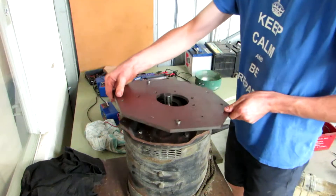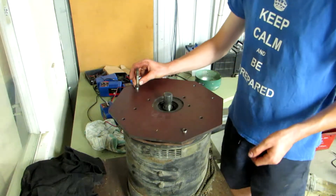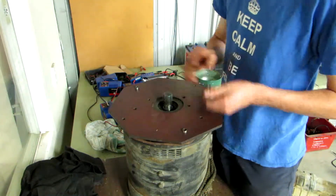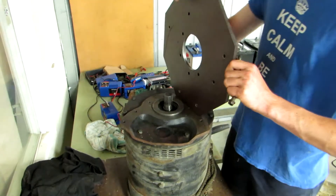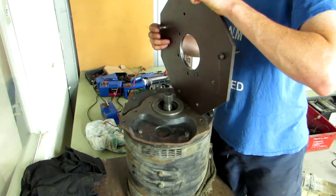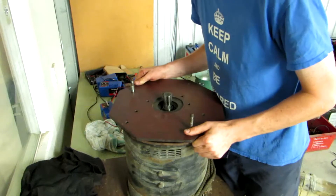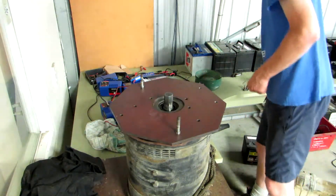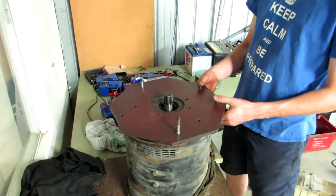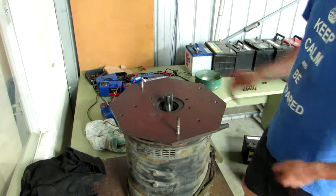I need to put these two bolts sticking through first. I'm not going to weld them because I can still get a spanner underneath to do them, so I need to just sit them through the hole first. These other two over here have enough room from the side to sit them in, so I'll do that after - but these ones have to go on first, otherwise it's not going to sit together.